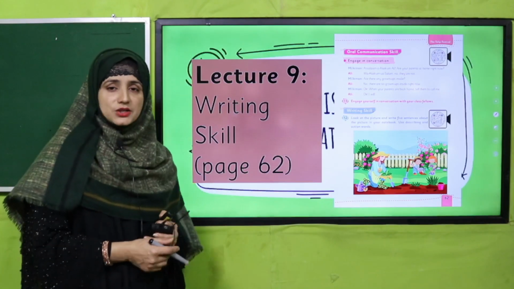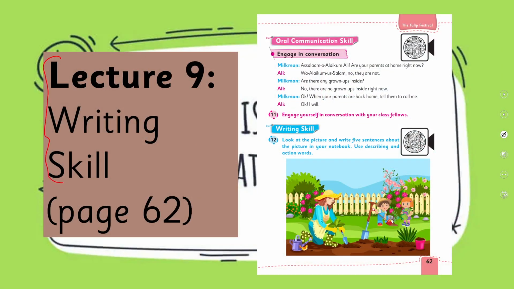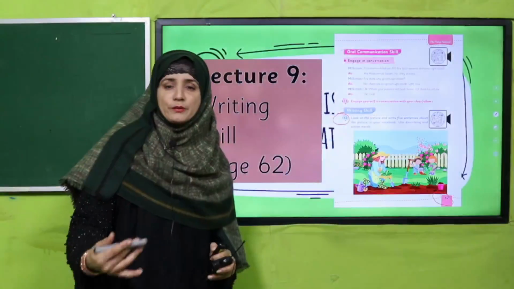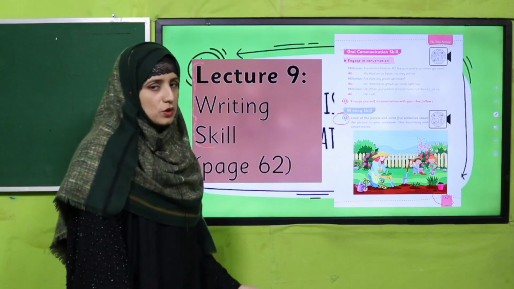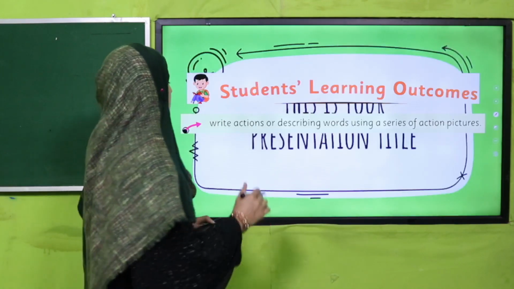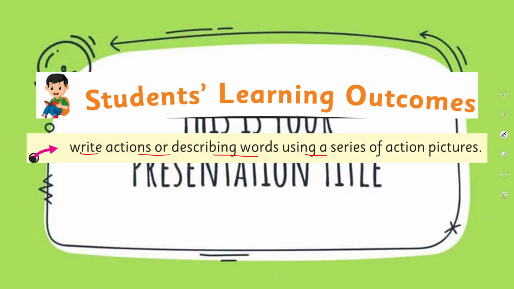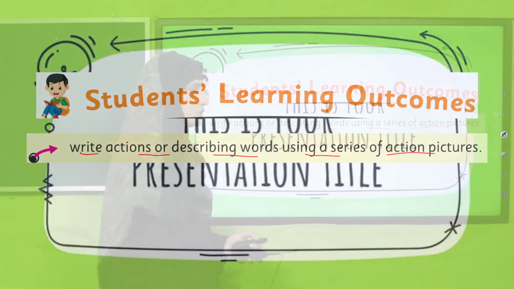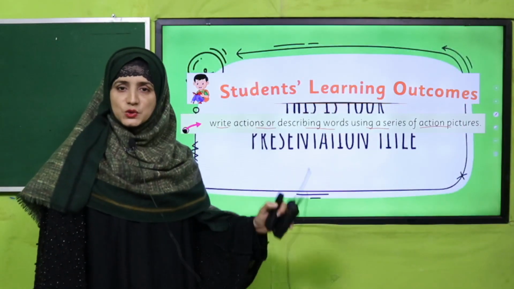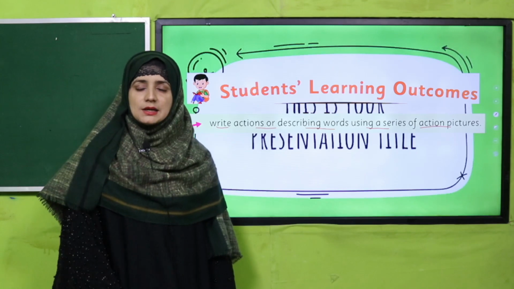So my dear fellow teachers, in our lecture number 8, we will learn about oral communication skills, how we can be engaged in conversation. We will learn how we can discuss things with each other, and its SLO will be to demonstrate common conventions and dynamics of oral interactions in a group to participate in the conversation.